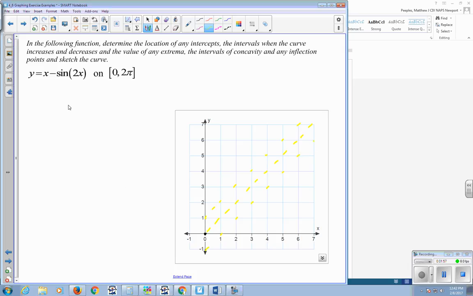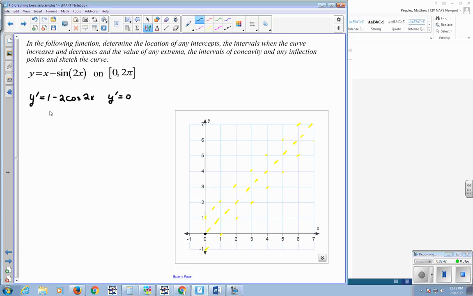So right away we actually have some information on a sine function without having to do too much work, and that's a nice thing. So what we're really interested in right here is what is going to happen when we look at our derivative and our second derivative and look for any points of increase and decrease. So this one's going to take us a little bit of work. So the first job, of course, is let's find our derivative. Our first derivative will be the function y prime is equal to 1 minus 2 cosine of 2x. And of course, we're interested in finding our extrema right here. That means our critical numbers are going to occur where y prime is equal to 0.